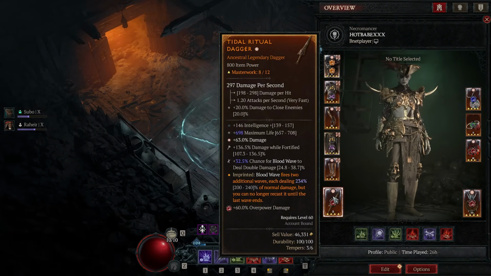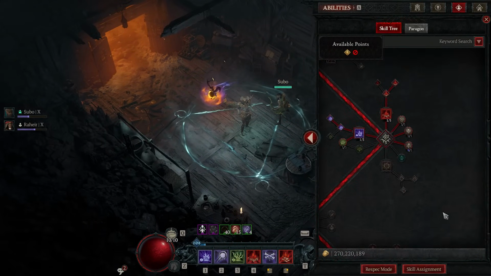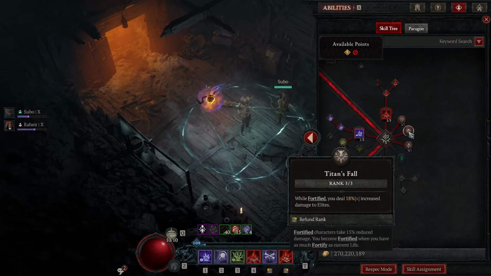Funnily enough, the damage increase you would get from using a two-hander is actually not as big of a difference as you would think with good gear. Because if you were to masterwork chance to deal double damage, then you could use and masterwork Titan's Fall, for example, on your second weapon. But you do you, my friend.